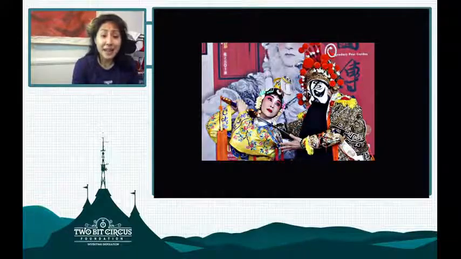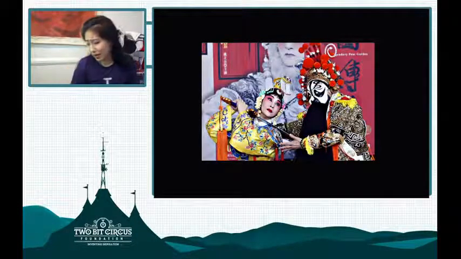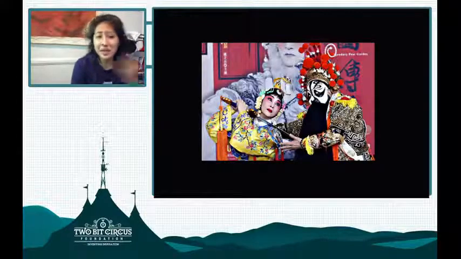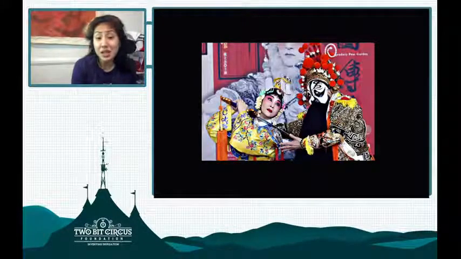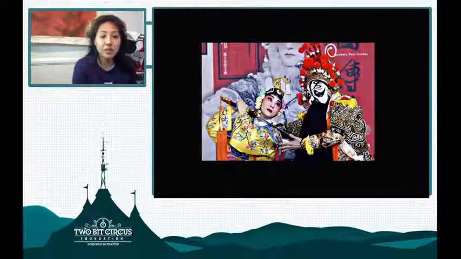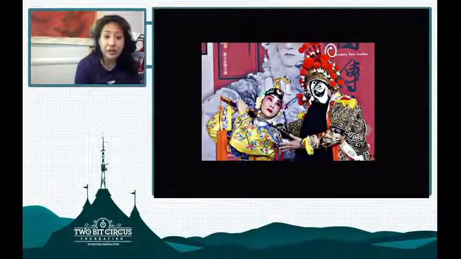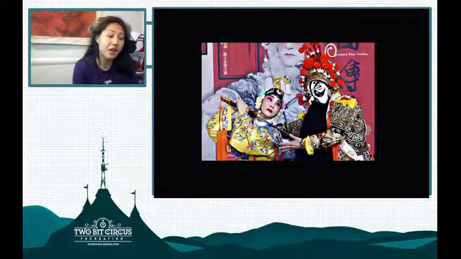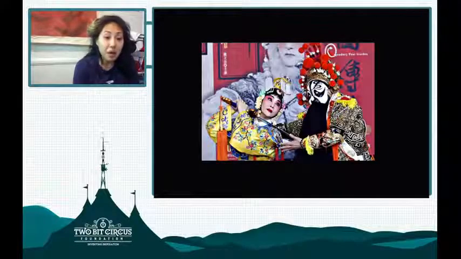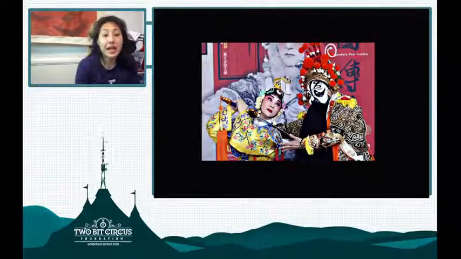So with these masks, audiences were able to read the character and the role all at one glance, especially if you had to sit way, way back and you could only see so many things. The mask was going to give you what you needed to know at first glance. This was possible because of a strict symbolism of colors that were used in painting the mask. So red, unlike in Japanese culture, symbolizes positive values of the characters such as loyalty, heroism, and courage in Chinese theater. Purple can also be used instead of red and can symbolize sophistication and justice.